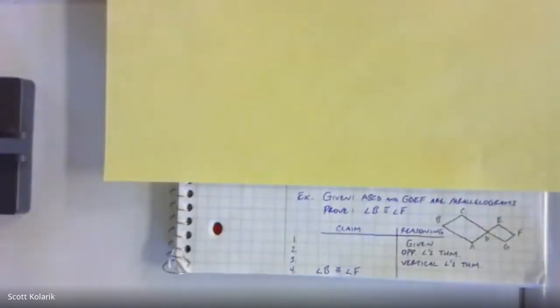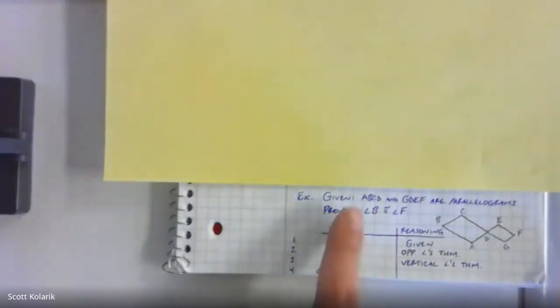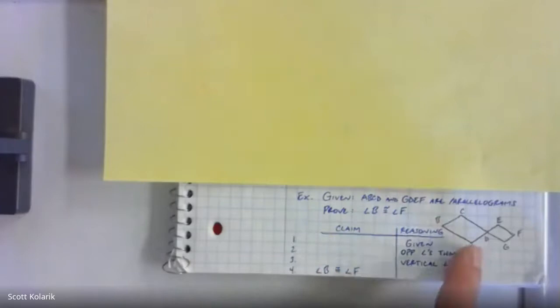So just a couple of words really quickly about how a 2-column proof is organized. What is a 2-column proof? A 2-column proof is essentially just an organizational structure. It simply breaks things down in 2 columns to give us some organization. On the left-hand side, we'll have whatever claim we are making based on a given amount of information, whether it be a diagram or something we're told about that diagram, but we're going to make claims, okay?